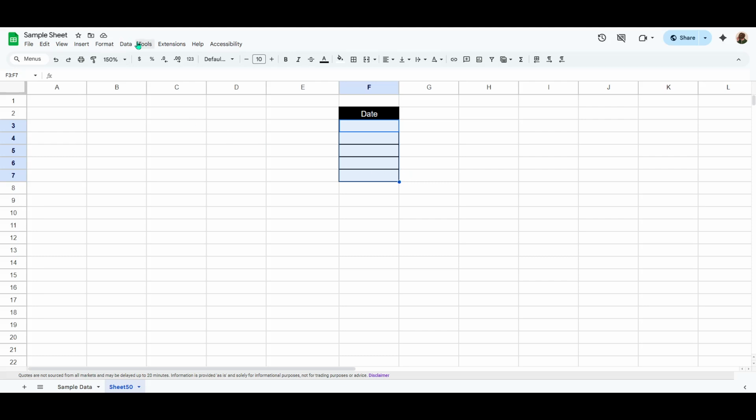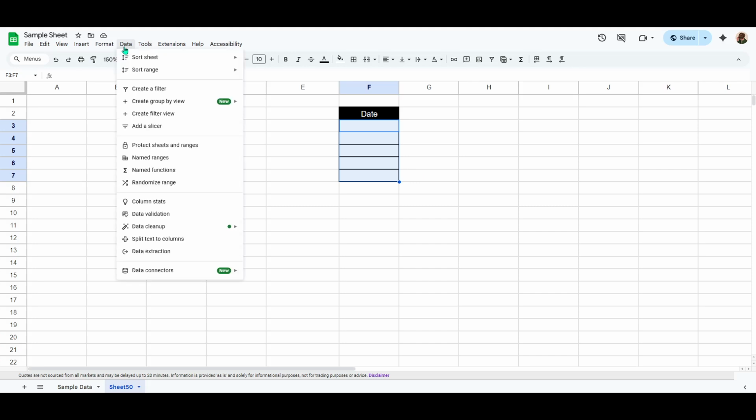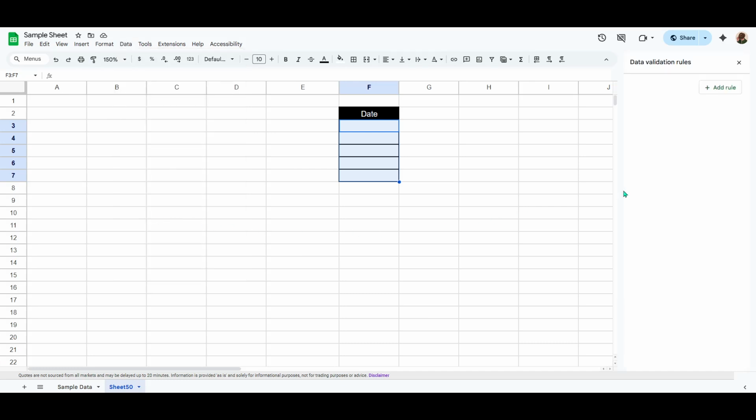Once you've selected the cells, look at the top of your interface and find the Data tab nestled within your menu options. Clicking on Data will present you with a drop-down menu, which is home to a variety of tools and features. From this menu, you'll want to navigate to Data Validation. This is the section where we customize how data can be entered into these cells. Give that a click and it will open up a new window for you to configure settings.